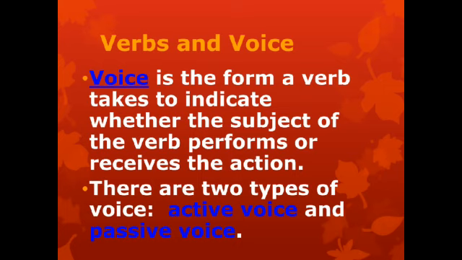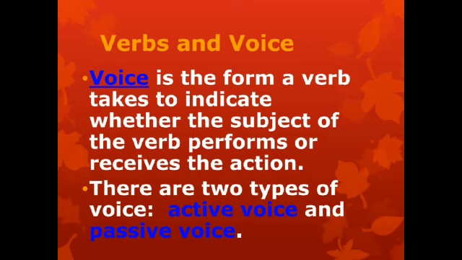Voice is the form a verb takes to indicate whether the subject of the verb performs or receives the action. So, here, for the verbs in a sentence, we have to see whether the action is being done by the subject or by the object. That is what we are going to see mainly in active and passive voice. Voice is a form of verb that indicates whether the subject is receiving or performing the action.